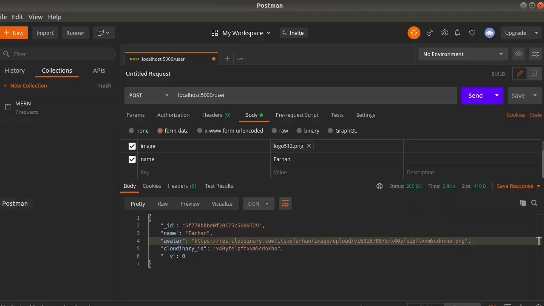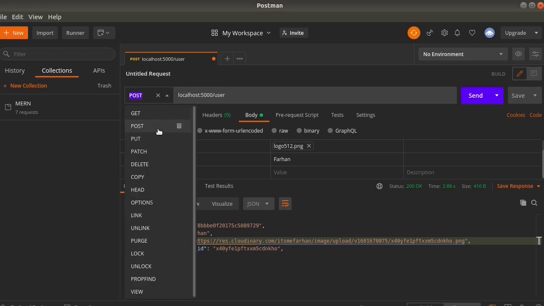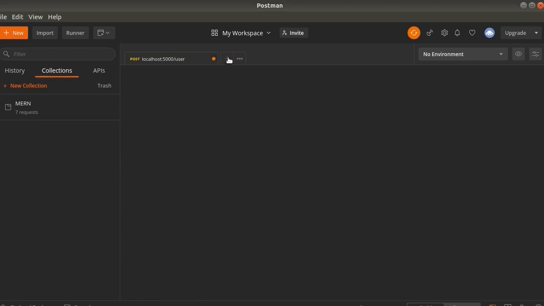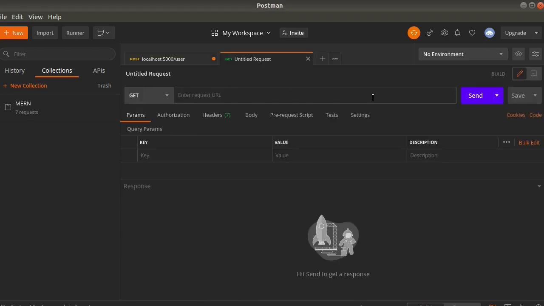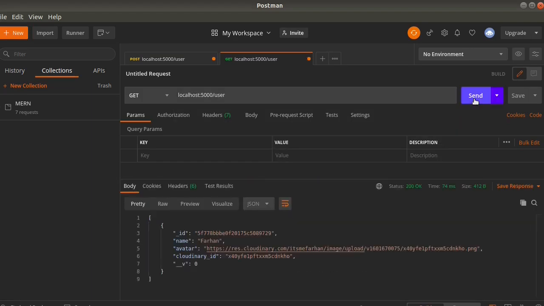Let's try it. Actually, add another one. Okay, so we have got back our user.